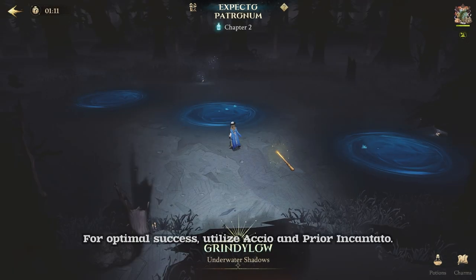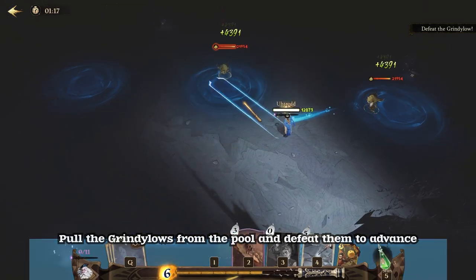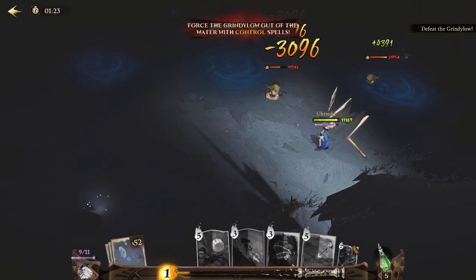Choose only the green bonuses to gain an advantage. For optimal success, utilize Accio and Prior Incantato. Pull the Grindylows from the pool and defeat them to advance. Accio!